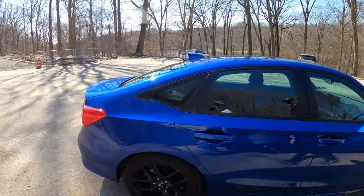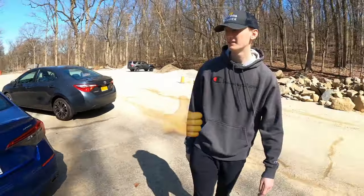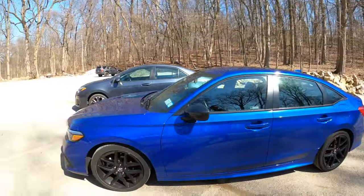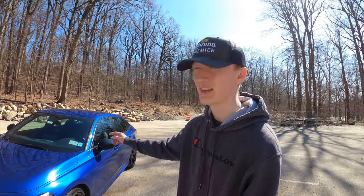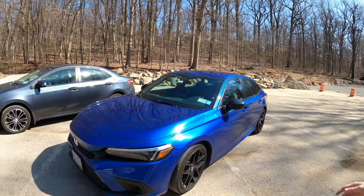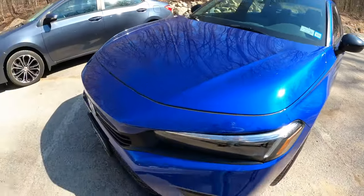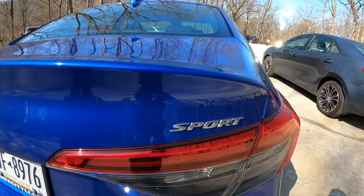Let's take a quick walk around. This is the newest Civic on the market today — brand new body style. I gotta say they did a good job. It looks better than the last generation; they were trying to make it look like the Accord — a baby Accord. I love the sport rims and especially the leather-wrapped steering wheel. Little details you don't get with the regular trim. Nice metallic blue paint, shiny for the camera. This is the Sport model, so there is a sport badge, though not really anything sporty about the engine.